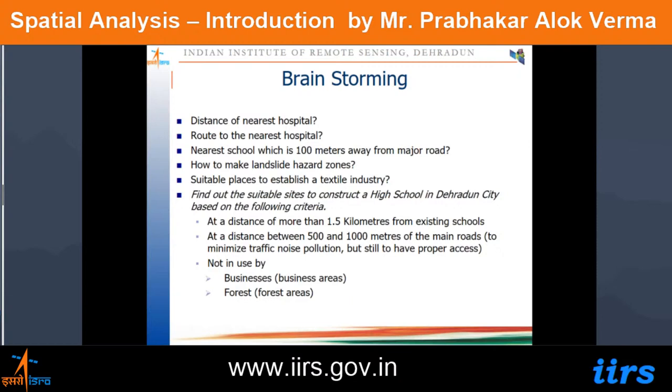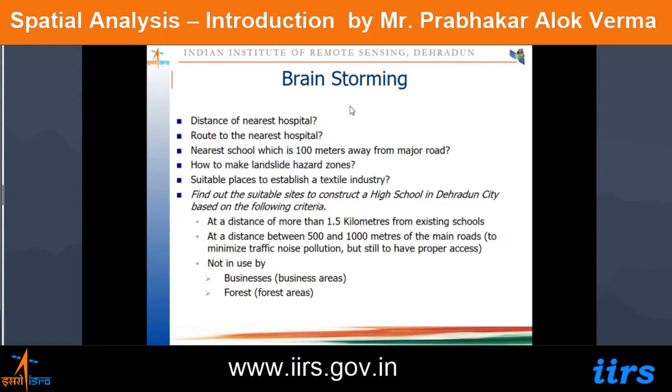If you have to do such kind of analysis, like finding out the distance of the nearest hospital, how is this done, and the route to the nearest hospital, how is this route calculated?